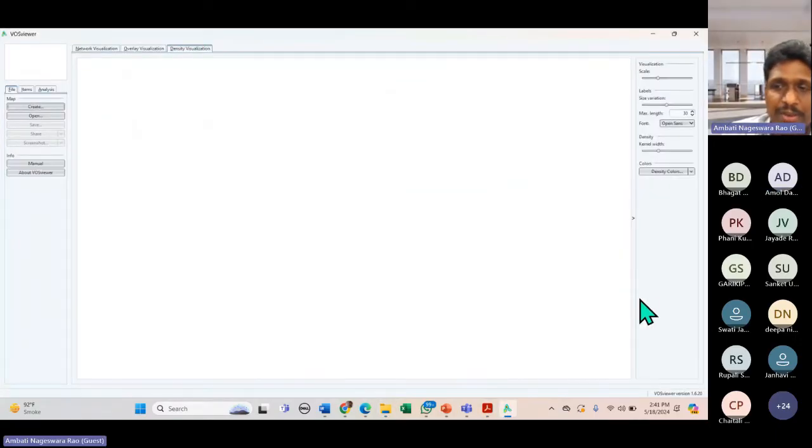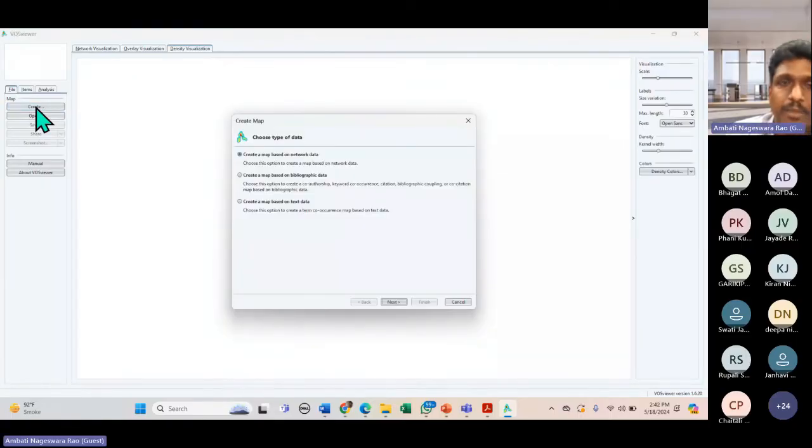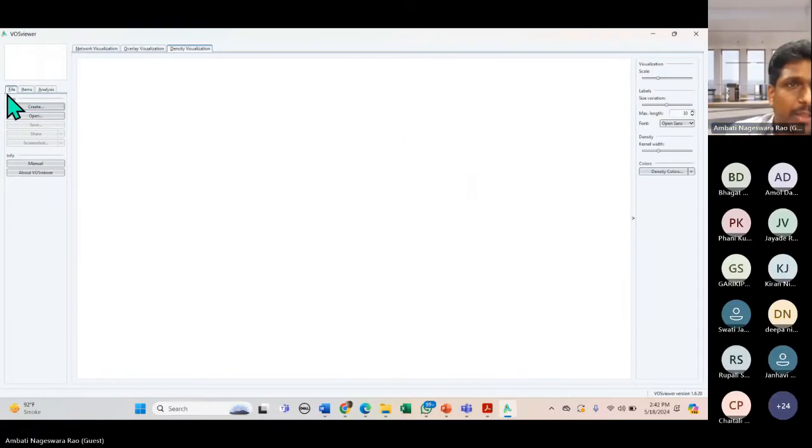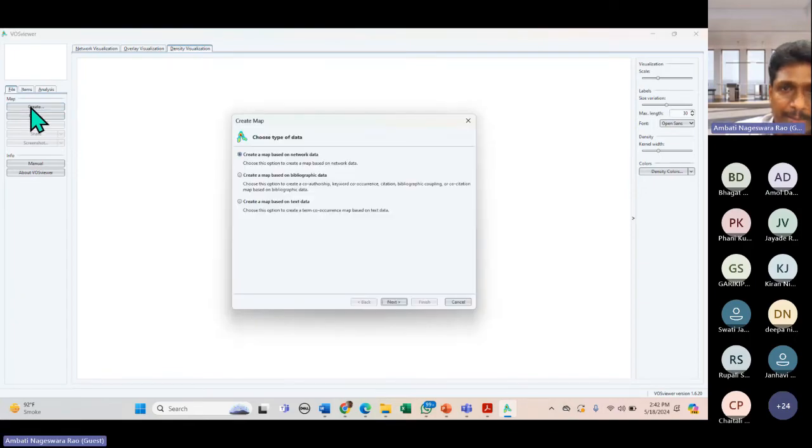Are you able to install it successfully, everyone? As madam already sent you the document, just try to explore. There are a couple of options here. We are going to create data visualization tools. In order to do that, on the left side we have an option called file. Please click on create. I hope all of you installed your software successfully. You are going ahead with importing the Scopus data into VOSviewer software.